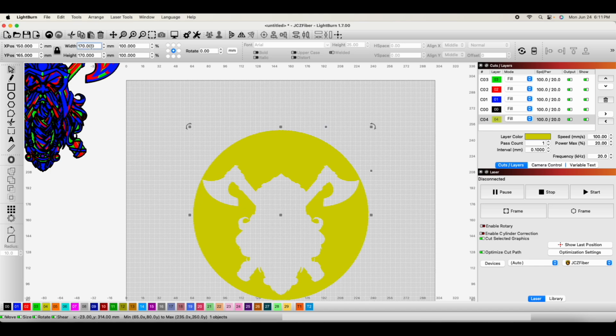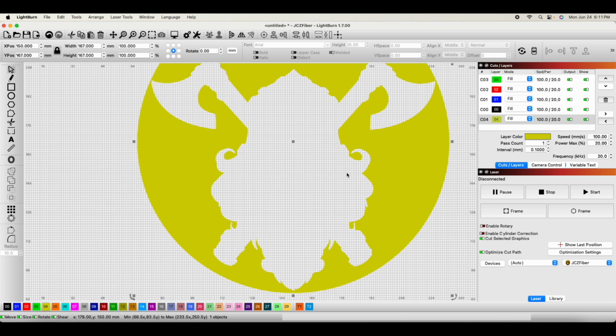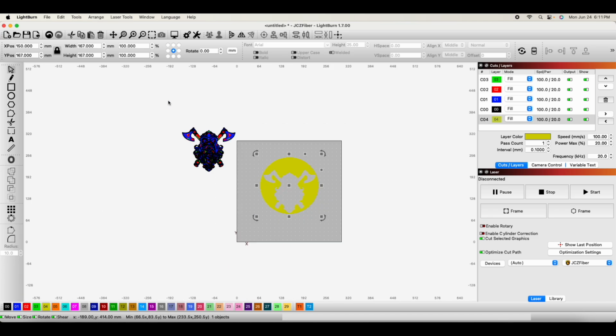There we go. And now we're going to have that deep engraved background for the surrounding area to fill in the inside of the coin with. So it's not just a head engraved down into the coin, it's going to be a head engraved into the coin with a deeper outline. And you'll see how that looks once we get the engrave started.